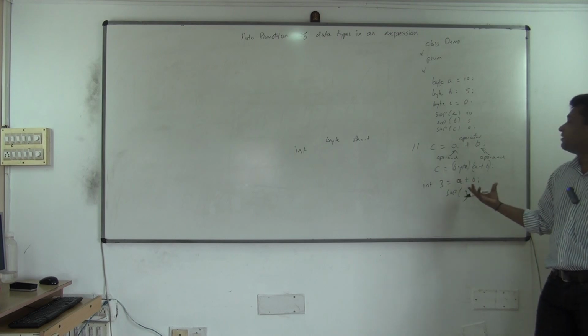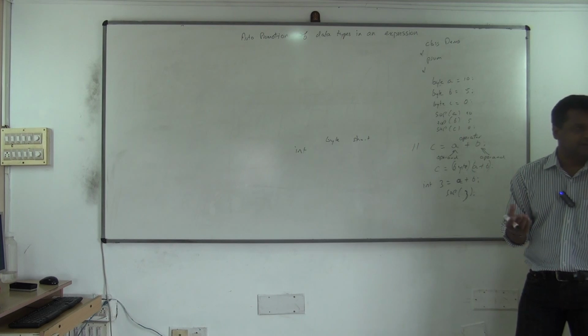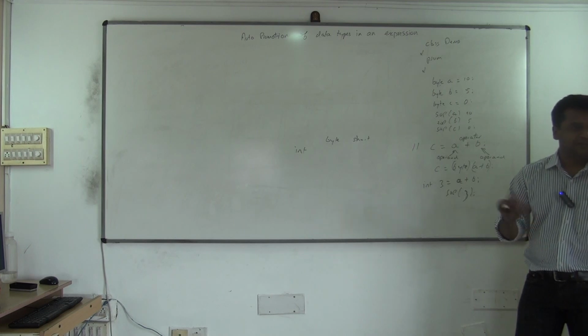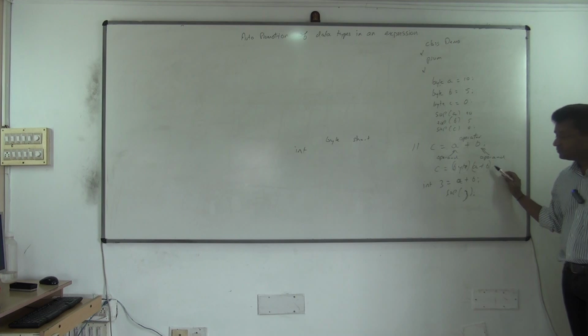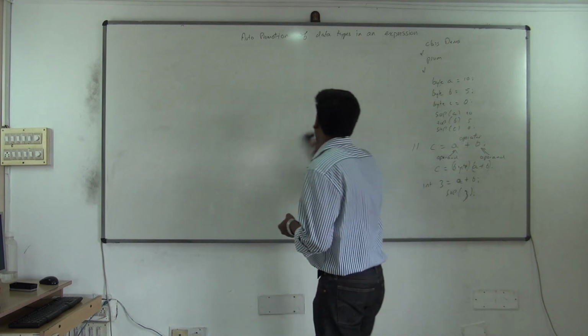Okay. But what is the fact here? During an expression, your values, if they are less than int, they get promoted to int, and the two types which get promoted to int are byte and short. Both byte and short will get promoted to int, like this. Are you clear with this? So this is one simple example. Next, there are more things we have to see.